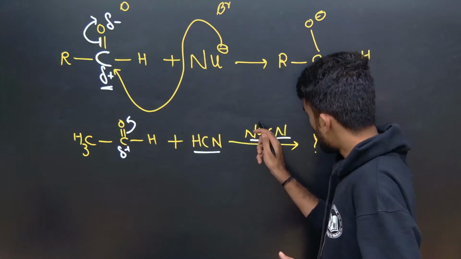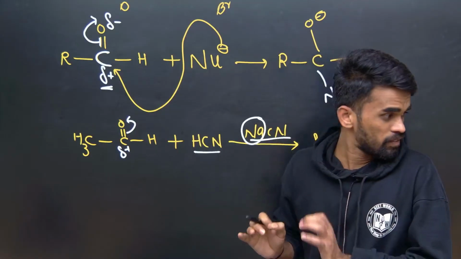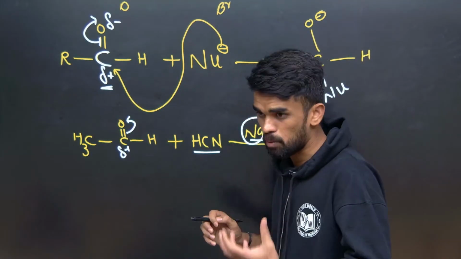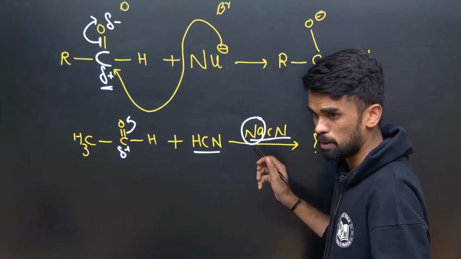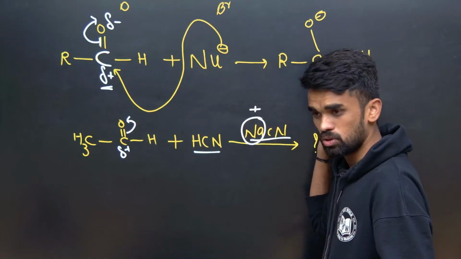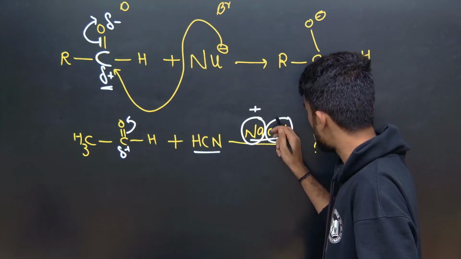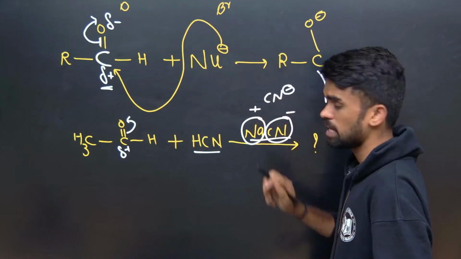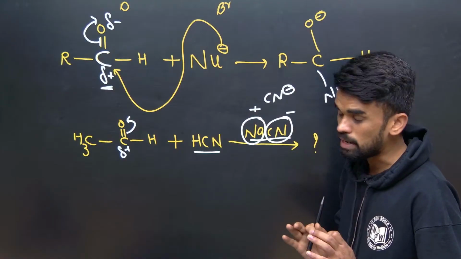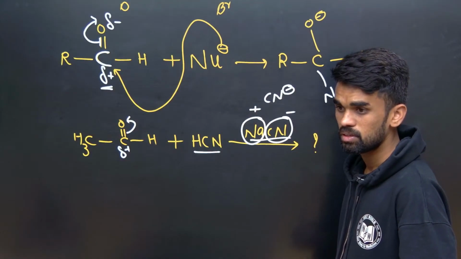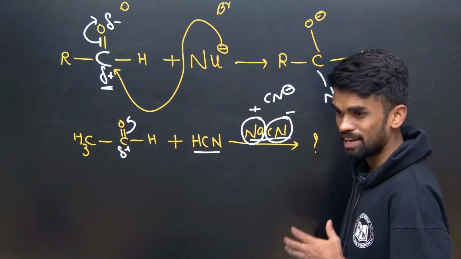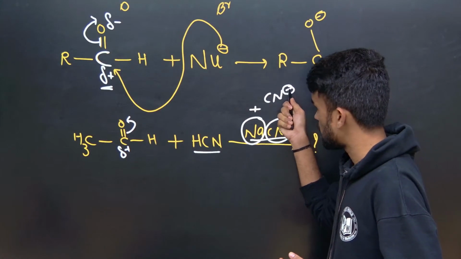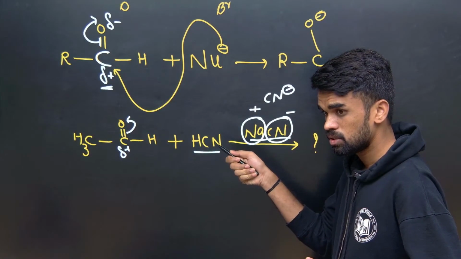We know sodium, always remember whenever an alkali group is mentioned, alkali metals are electropositive, so it will definitely have a positive sign. So the remaining sign will be negative. So what do we have here? Cyanide ion, CN minus. So what is our nucleophile in this reaction? Nucleophile, an electron rich species, is what? CN minus. So now this negative charge will attack that carbon, that's it.